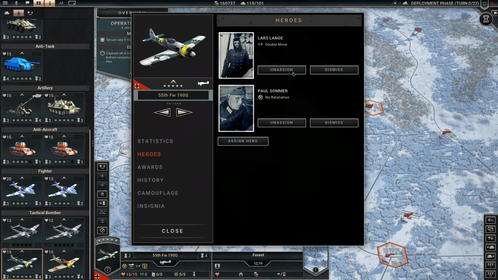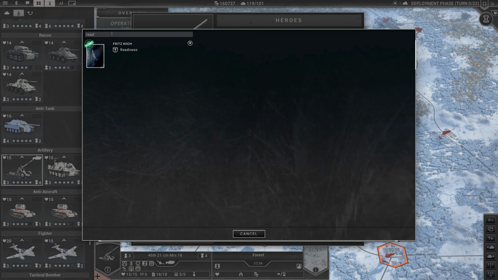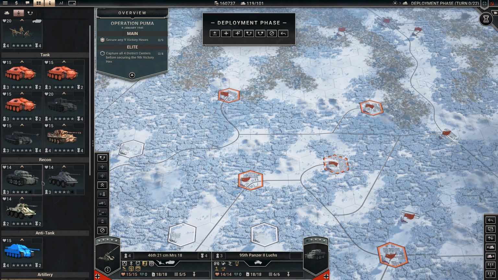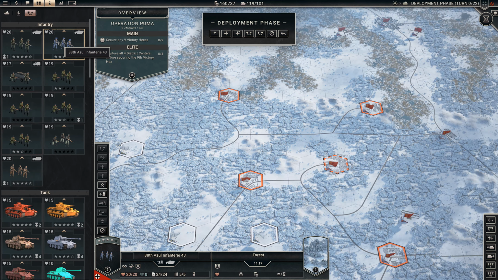So, do we have any readiness? We have exactly one readiness. I couldn't tell you where he's deployed. Probably here. If it's not deployed there, it will be now. Let's clean out the heroes off these various units. What's that? First aid. First aid, you, you.